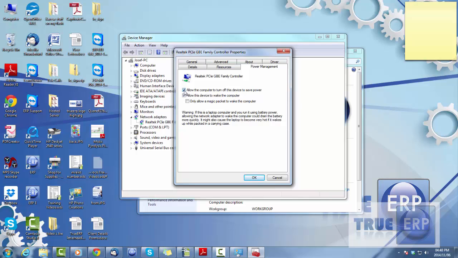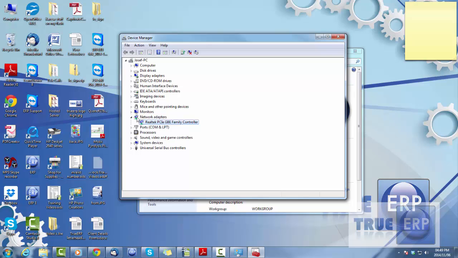What we're going to look at turning off is this button here, allow the computer to turn off this device to save power. When that is ticked, it will allow the network adapter to turn off. So pretty straightforward. If the power management setting is on and your network adapter is turned off, you will obviously lose connection to your server and to MySQL. So just ensure that this function is turned off. Allow the computer to turn off this device to save power: no, we don't want it to turn off this device, so we'll leave that off.